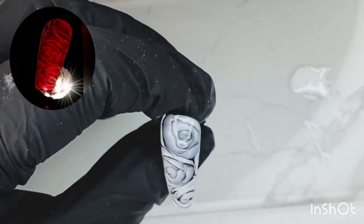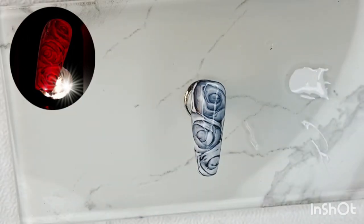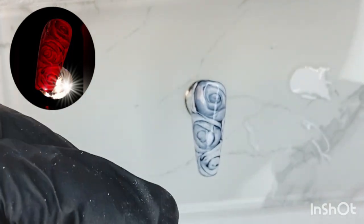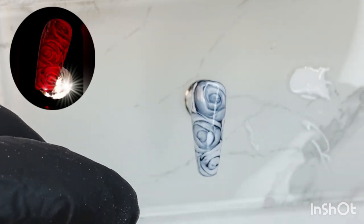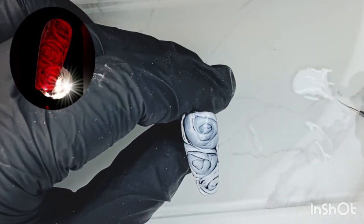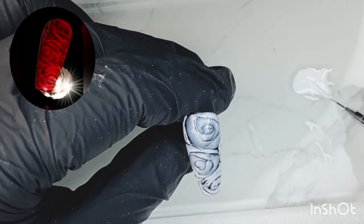So now we're just going to, you know me, I've always got to up my game a little. I can't just leave everything alone. So now, we're going to take some more of the white, but I've switched my brush to the Light Elegance Stripy brush, just because, realistically, I have a little less control when it's a bit longer. And the messier, shakier you are with this is the absolute ideal. It's exactly what you want to happen. So I'm going to load my brush.